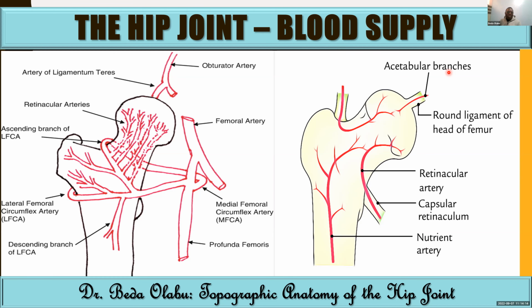The third minor source of blood supply to the head of the femur is the nutrient artery that enters through the diaphysis of the femur. If you understand that the femur is a long bone, it has a diaphysis, and that diaphysis receives a nutrient artery. The blood that enters through the nutrient artery may still reach the head of the femur, of course, through the bone trabecular system. So that is also another source of blood supply to the head of the femur. We can say it's very significant if you understand that the nutrient artery enters the diaphysis far away from that head.